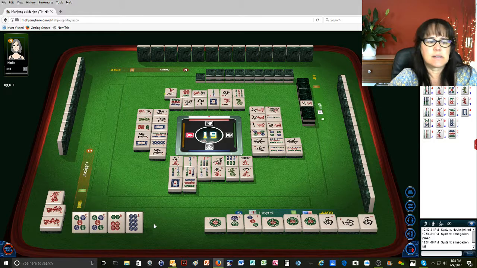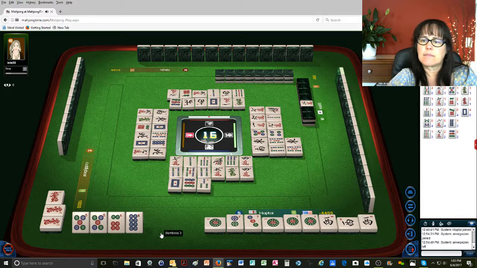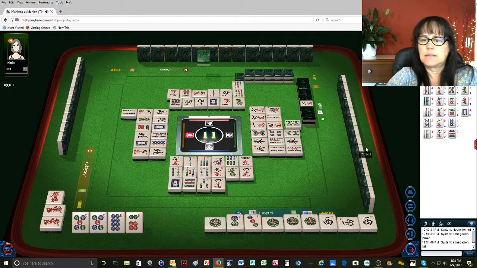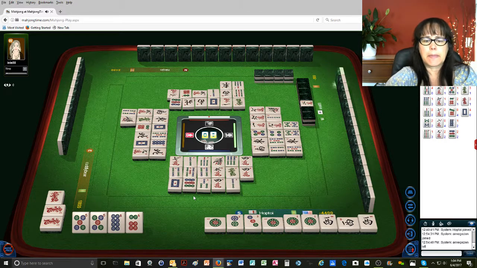Either a two or a five dot or a seven. No, I need a seven dot to win. Nine characters. Three bamboos. Okay. Eight bamboos. Seven bamboos. Four bamboos. Four characters. Uh-oh. Eight bamboos. There's one five dot wind out. One bamboo. Two bamboos.